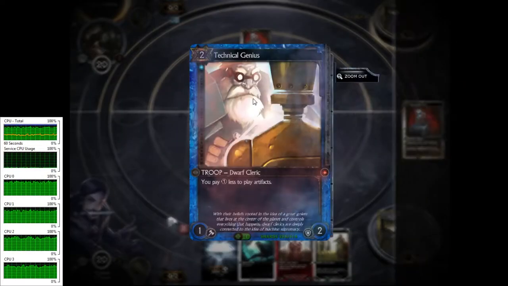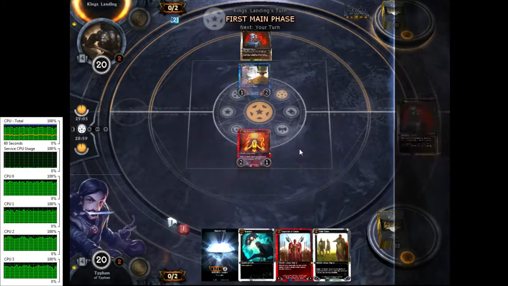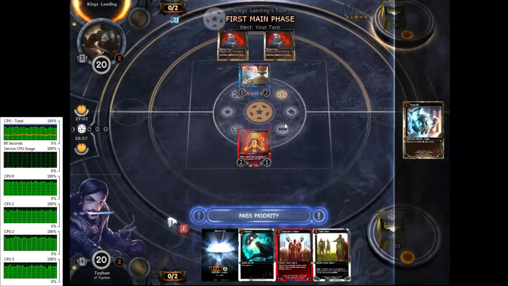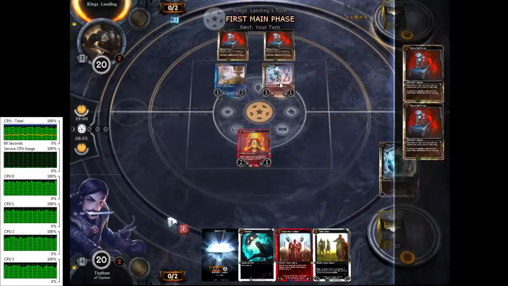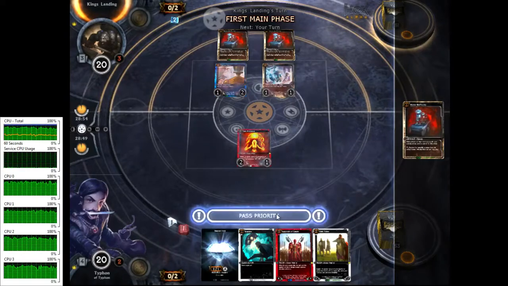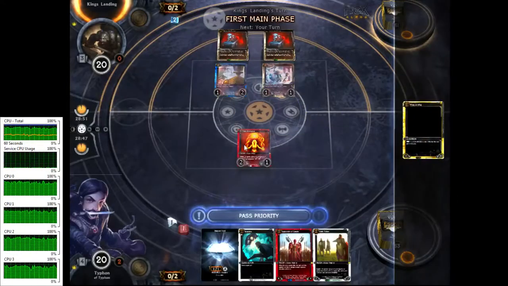So Tactical Genius, which allows them to play artifacts for one less. So that Work of Battle is now free. That Charge Bot will also be free. So now we're going to stack tokens on the factory. See, there's two tokens on this factory, and there's one token on this factory.